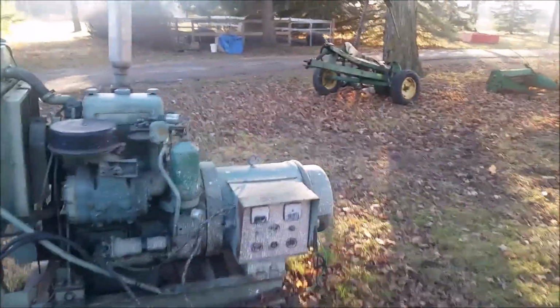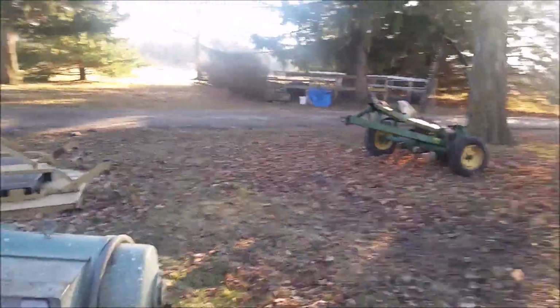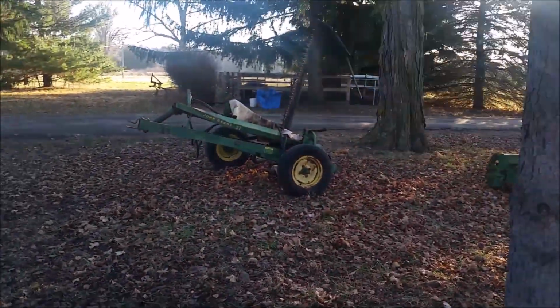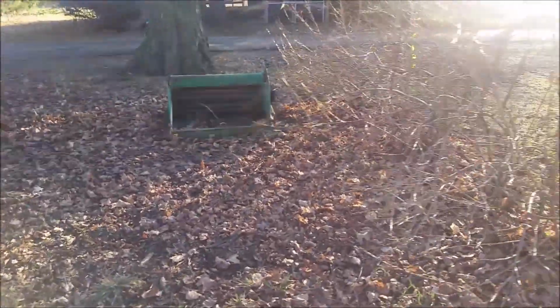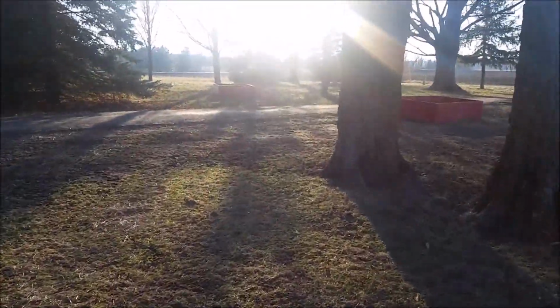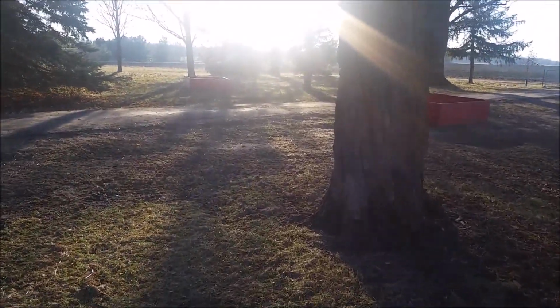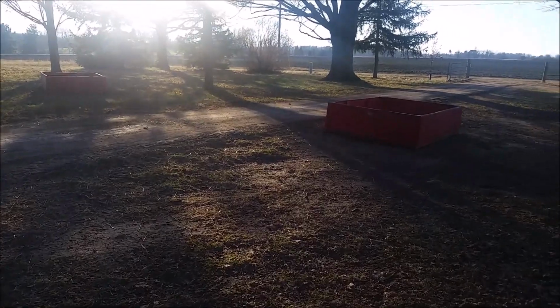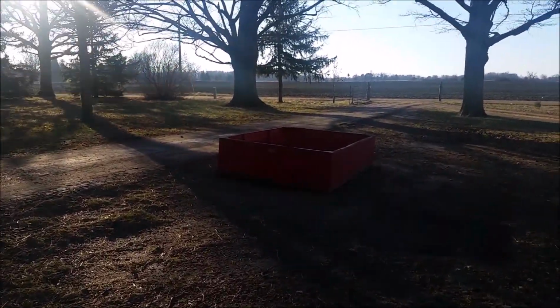So this stuff is going to get moved. We're going to do a cold start on this, so you're going to see a couple of cold starts here. Our hay mower here is the one that we use dedicated, and he doesn't want to have it sitting out. His dad has been supposed to come and get this for forever. It's like a crimper that goes on the swather, and we haven't had the swather here since 2019 at all. He had these bins out on loan.